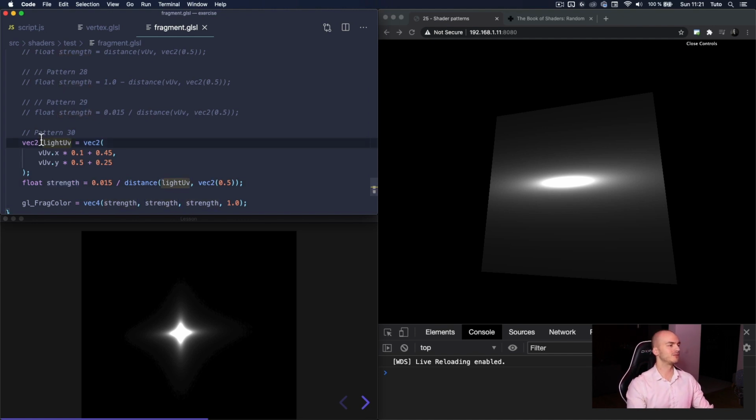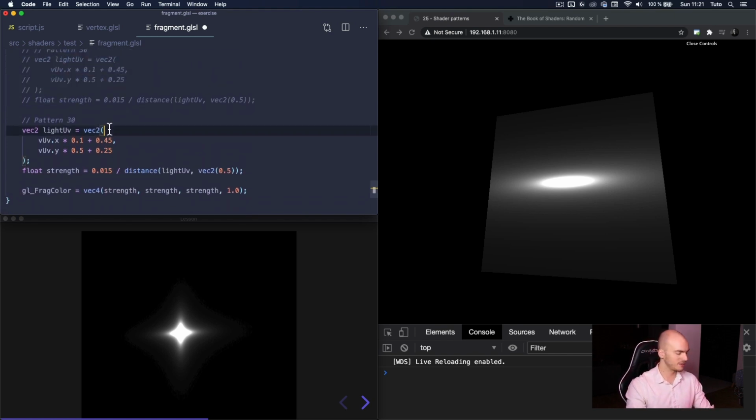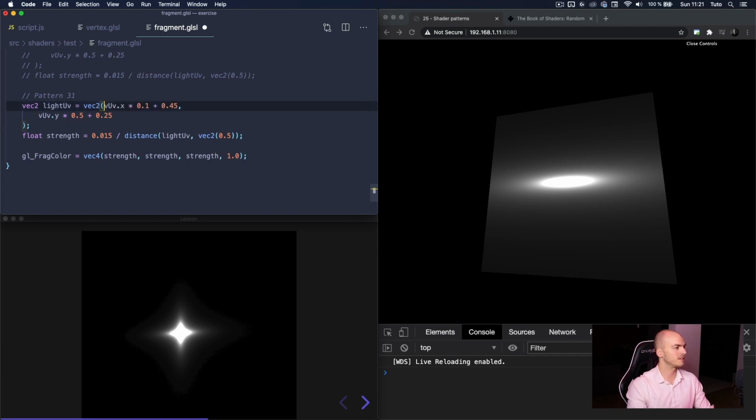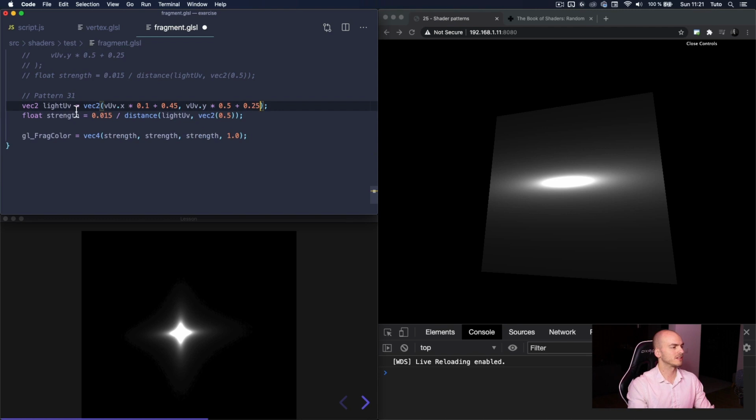So I have the light UV. It's going to be a mess. So I'm going to duplicate it. I'm going away from the lesson right now. Anyway, let's try to improvise. We have this one. I will put it in one line just to get everything in one line like this. So it's the light UV. I'm going to call it X because it's like this beam. X. All right, we get the same result.